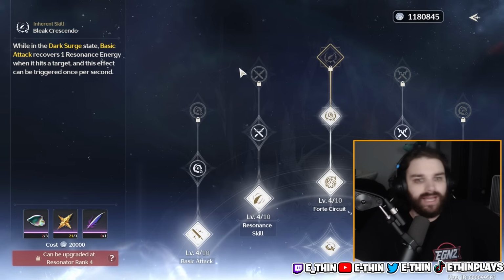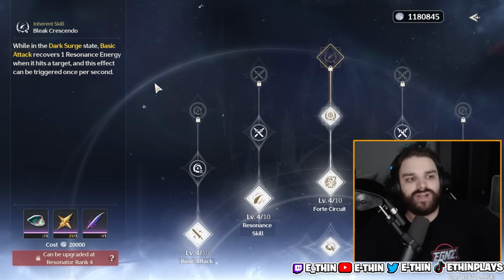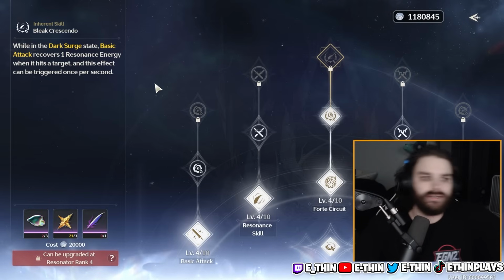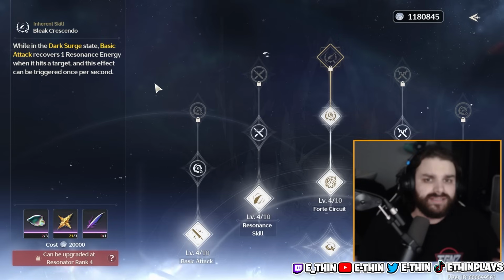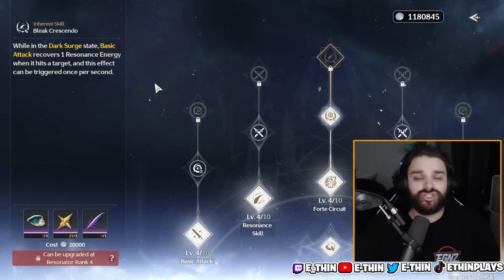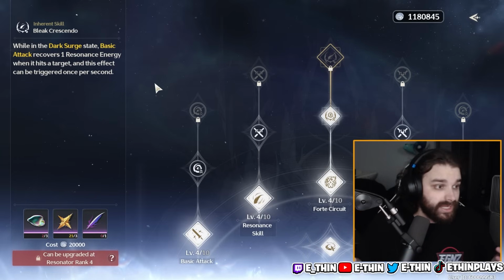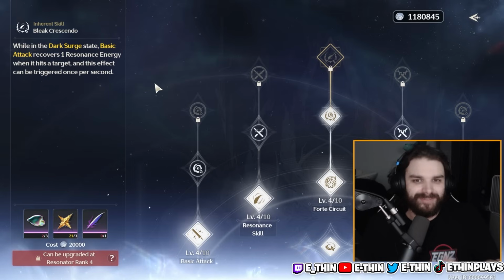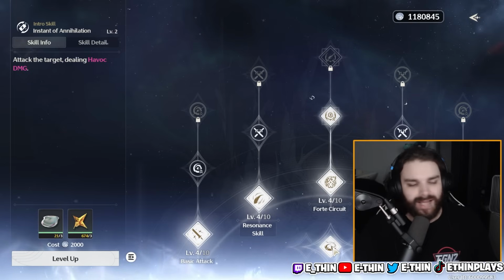So that's amazing. And then the other Forte is going to be: when in Dark Surge state, basic attack recovers 1 resonance energy when it hits a target, and this effect can be triggered once per second. Dark Surge state lasts a pretty decent amount of time, so you're going to be getting a pretty decent amount of energy from this, but also the fact that you can still extend the duration when you hit the skill. Again, it's not the biggest time extension, but it's still extra time in this state, you know what I'm saying, which is amazing. The intro skill deals Havoc damage.